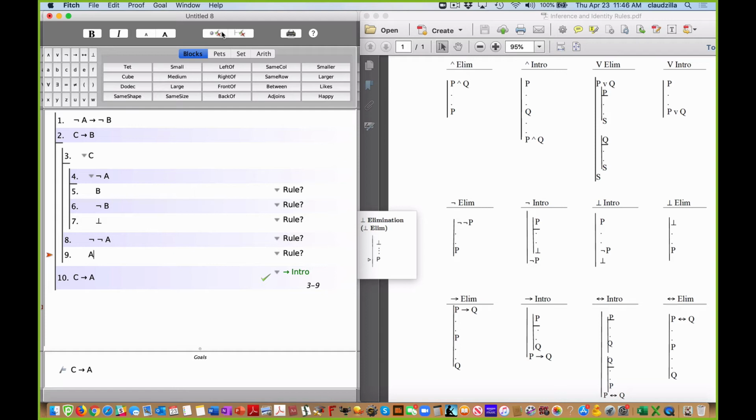You know already that you could eliminate what is now line 8 and just assert A, but there's a reason why I haven't done that. So if you're really comfortable with this material, just know that you could complete the proof in one less step, and Fitch would be perfectly comfortable with that. But I do think that not, quote unquote, skipping a rule is helpful. So how did we get line 9? Negation elimination of line 8.